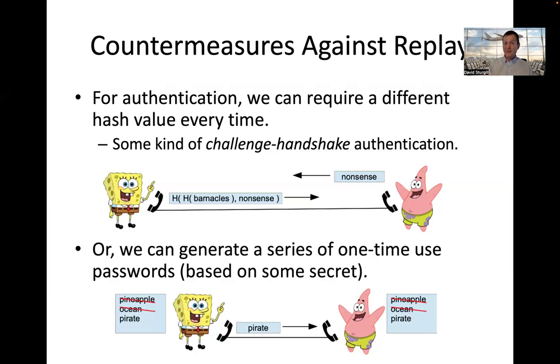A common kind of specific way we do this same kind of thing is using what we'd call one-time use passwords. Here, instead of just agreeing on one password, we could plan ahead for a whole sequence of passwords that Bob's going to have to show. And every time he logs in, he might have to give the next password in the sequence. And then Patrick could keep up with where Bob is in that list. And every time Bob authenticates, he could strike off a password and plan on using the next one.